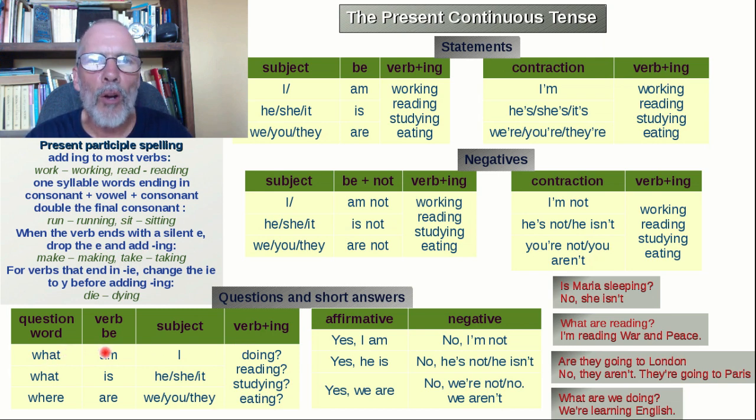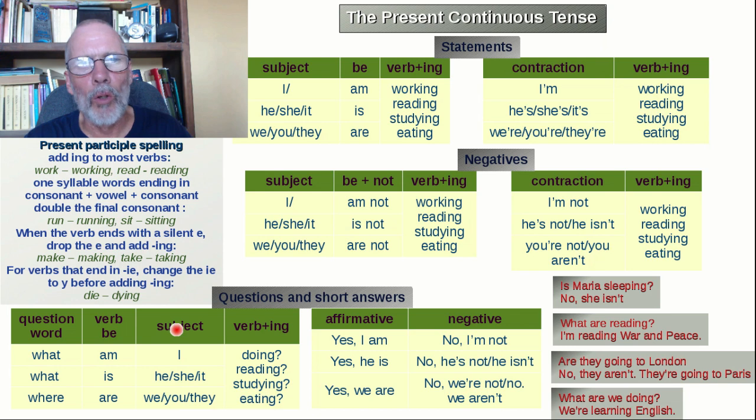That is followed by the verb be and then the subject. So you notice that in the question we are reversing the order of the subject and the verb be. In the statement we need to put subject verb be, and in the question we need to put verb be followed by the subject.